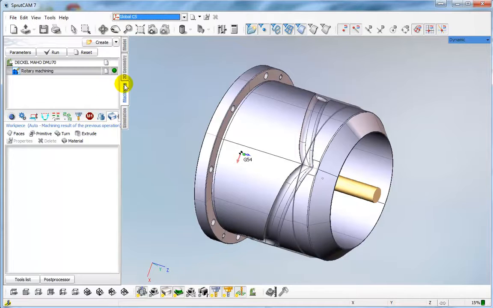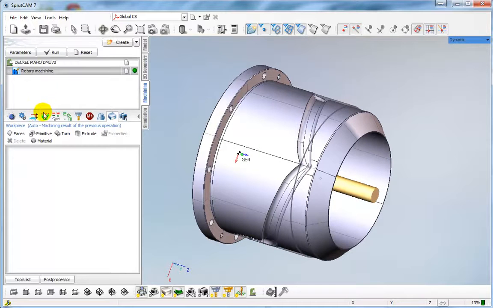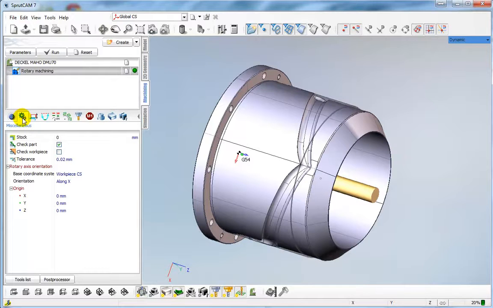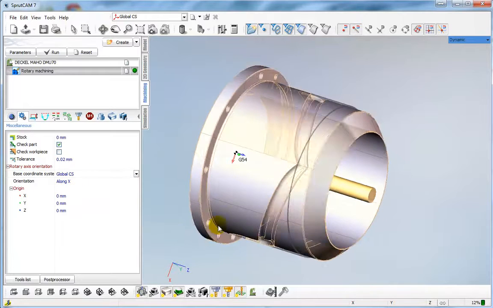So the first step for the rotary operation, I have to define the rotary axis. Rotary axis can be defined on this page, rotary axis orientation. We can define the global coordinate system.